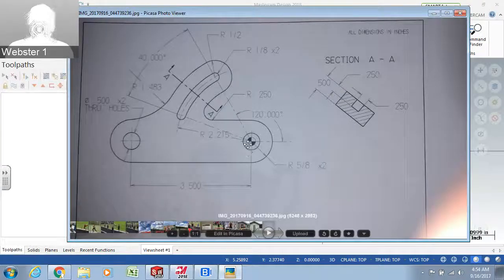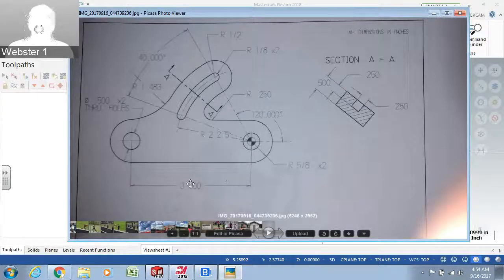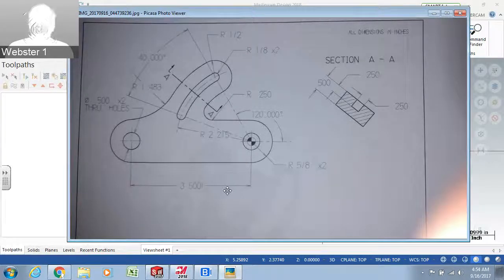You can see some other lines. These are center lines, where they have the long and a little dash along. That would be what we call a center line. The rest of these are more dimensioning lines. You can see that you have diameters called out with this circle with a little slash.